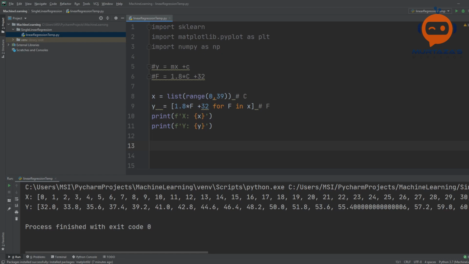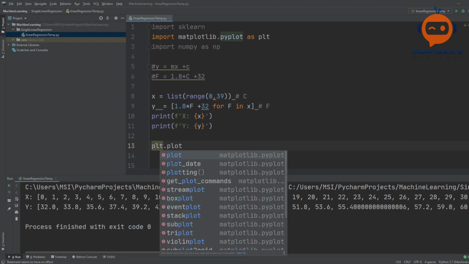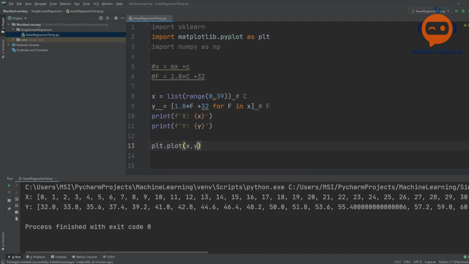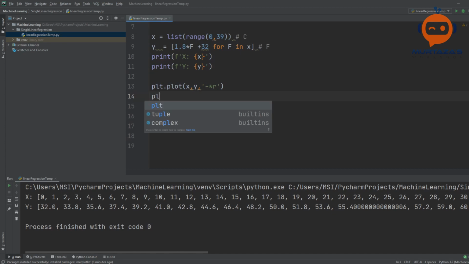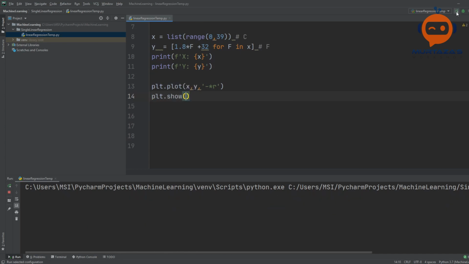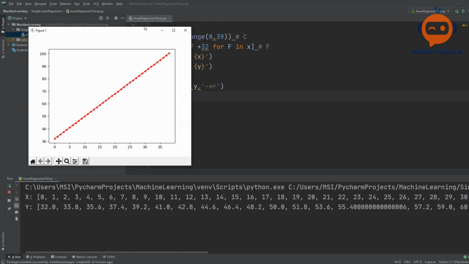Now what we can do is we can simply plot this. So we can write here plt.plot, and we can write x and y, and then we can write, for example, we need some sort of color, let's say red, and we need it in dash lines, we need it a solid line, and we need asterisks wherever the point is. And after you use that, you have to use plt.show, and if I run this now, and there we have it.